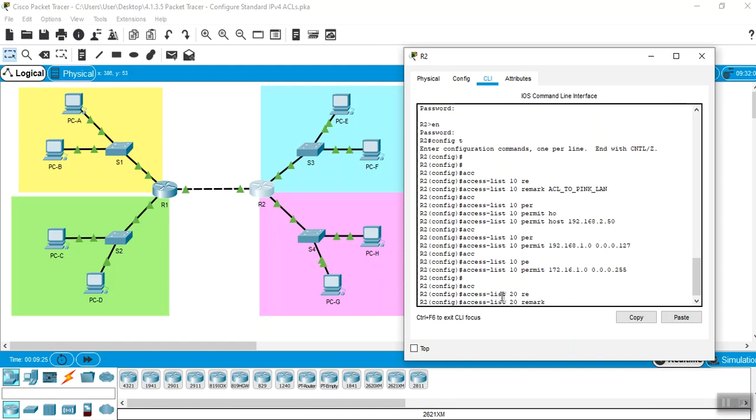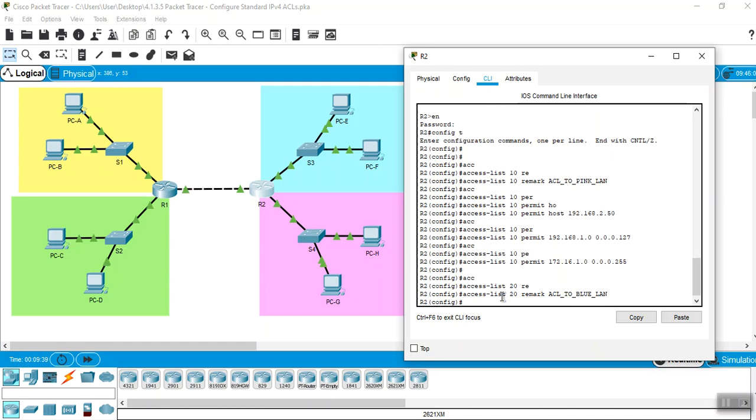We set the name of the access list, ACL to blue LAN. We just remark it so that when we have any issue, we can easily troubleshoot it.